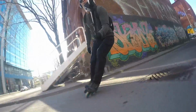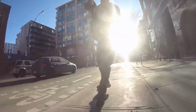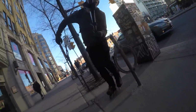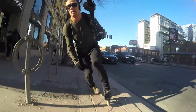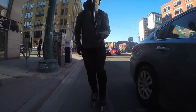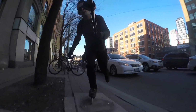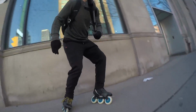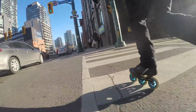I shot a lot of this graffiti in my previous video about graffiti. I can't remember the title actually. I just do way too many videos, so yeah, way too prolific to remember all my great works. And here I am doing the Weavy McPeavy, or I was. I'm back in the cycle lane, but there's a cycle behind me, so I'm going to stop it up, let him have his way, and then I'm back like an alley cat.